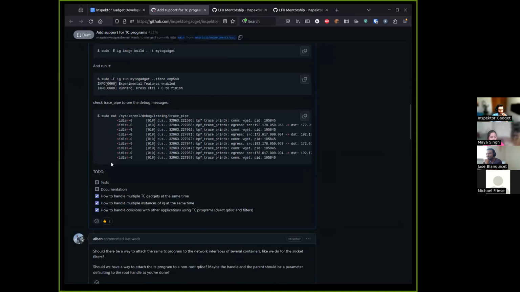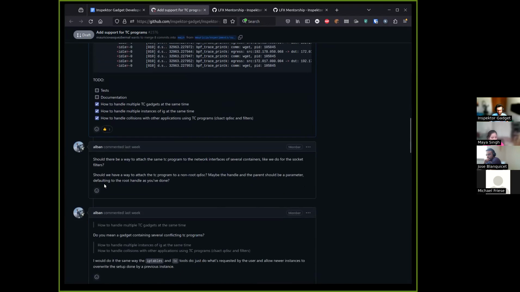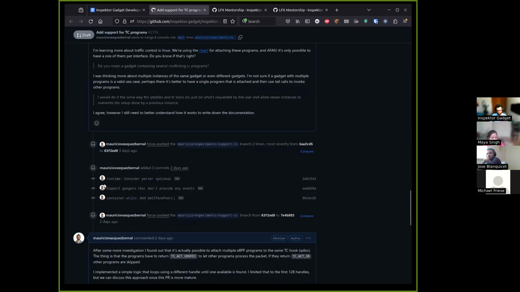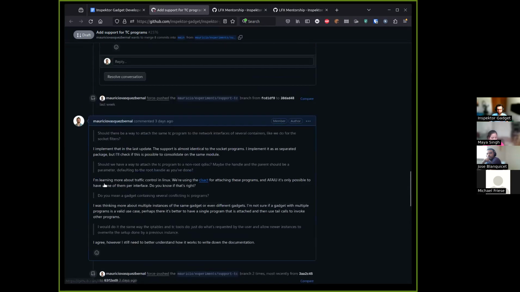But yesterday I was trying to implement testing for Kubernetes, and I found out that this is not working at all in Kubernetes, because there we are not using the host networking space. We are running on a different networking space, and I'm having some permission issues installing those programs in the interfaces of the host. I'm still investigating what is going on. It's not clear at all to me, so I will ping you later once I have more information on that.